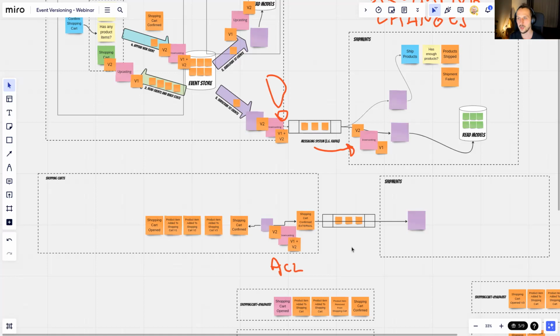Then we might do some stuff like copy and transform. So take this whole stream, transform it into a different representation, and publish it outside. But usually, from my experience, if we care about other people's work, if we put thinking about the modeling and versioning and how to tackle that into the design process, then with those techniques that I mentioned, you can handle really most of the stuff.